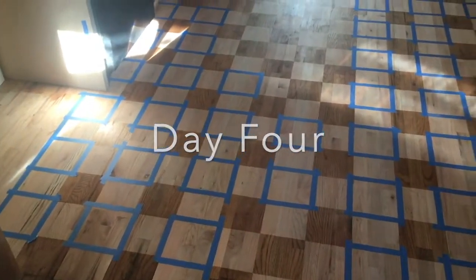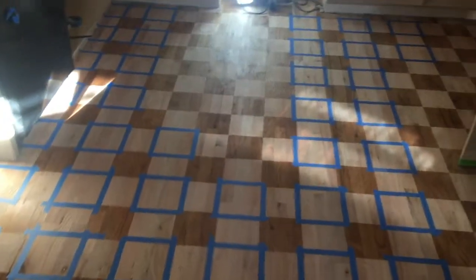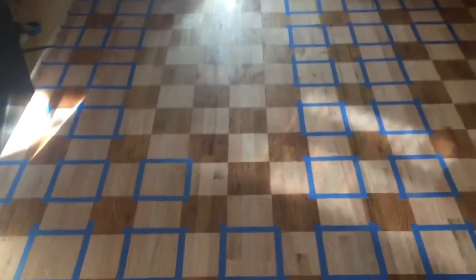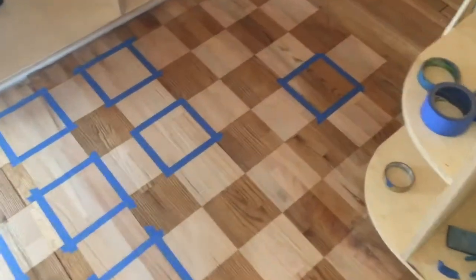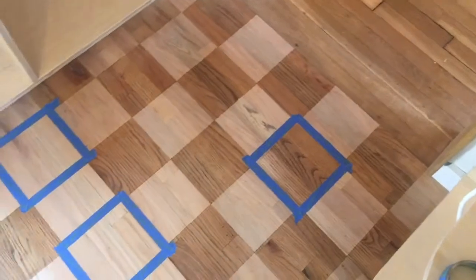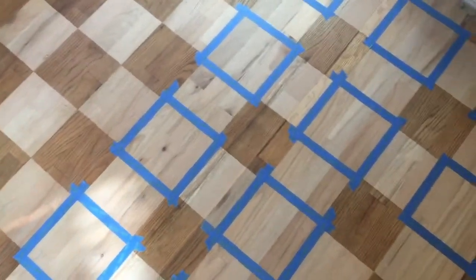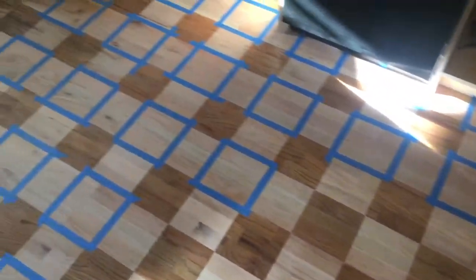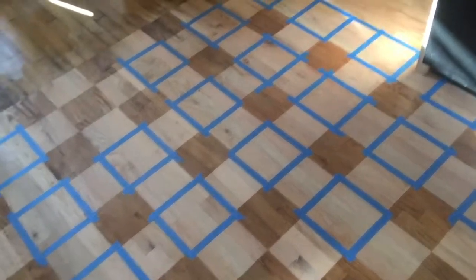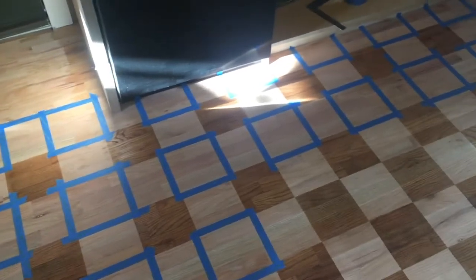Alright, I have all the squares marked off. All the blue ones here are the ones we'll be staining tonight. There are a few, like for instance this one, we're going to restain. It had a bad corner. Mostly these align pretty well. There are a few problem areas, but I guess the second round of taping was a lot easier than that first one where we were measuring. Here it's more of connect the dots, follow the wood grain where the pieces mark up.